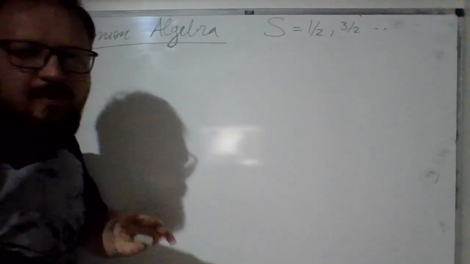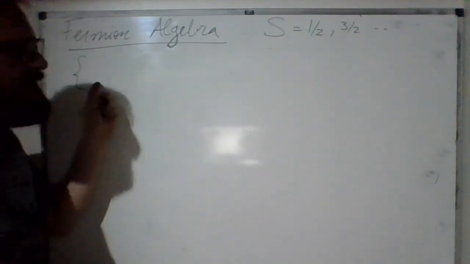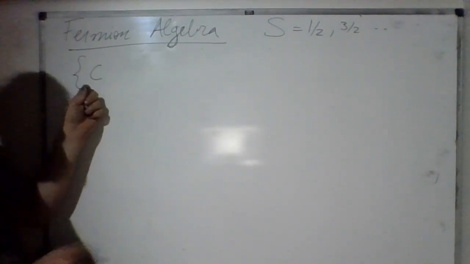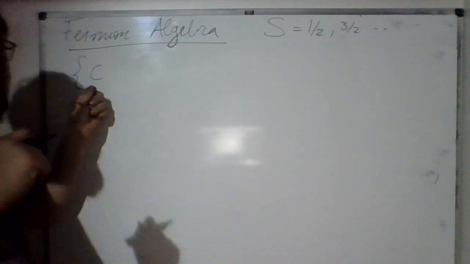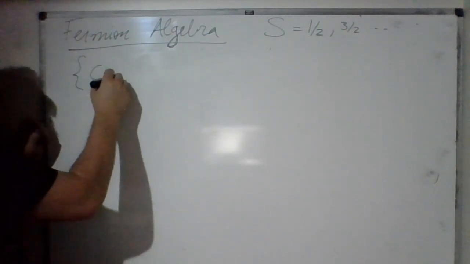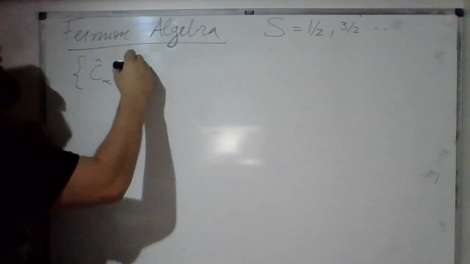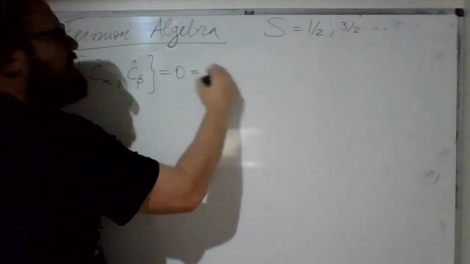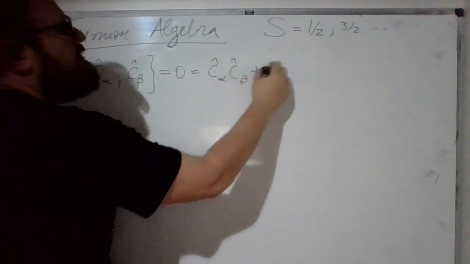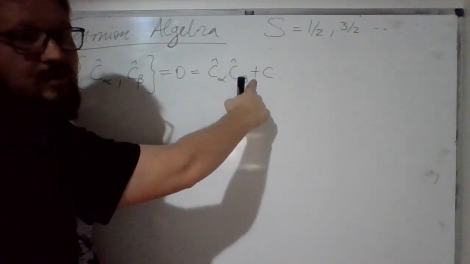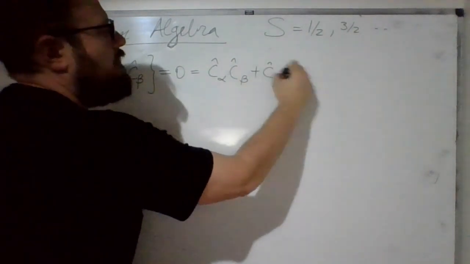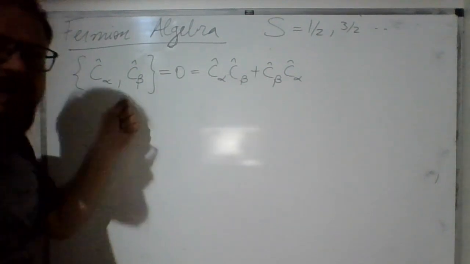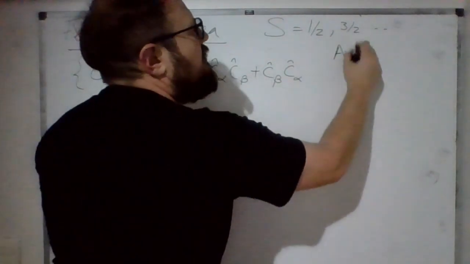I will use for the operators, the number operator, the creation and annihilation operators, a distinct letter. Okay, I used A for bosons. I will use C for fermions. So C alpha anti-commutated with C beta is 0. So you need to calculate this thing here, C alpha, C beta plus, instead of minus, which would correspond to bosons. You need to consider a plus sign. It's an anti-commutator. So anti-commuting algebra.